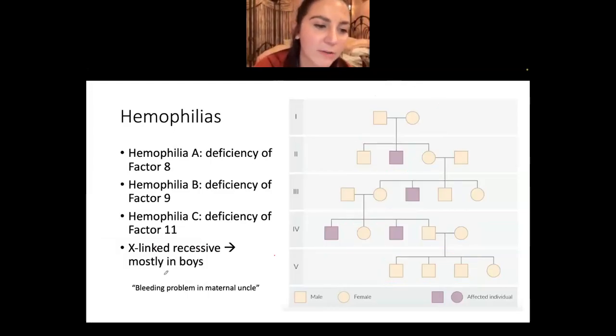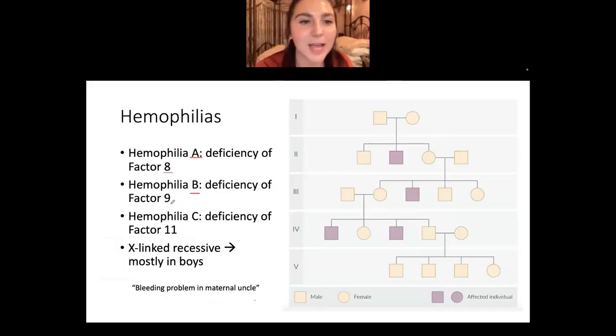Okay, and then the other thing to look out for, and I gave you some questions at the end you guys can do, is bleeding problems in a maternal uncle. The whole clue with a maternal uncle is the uncle is affected, so he has the bad chromosome. So the mom might be a carrier because they had to have gotten it from somewhere. The uncle got it from one of the two parents, right? So that means the mom is likely carrying one, and that's why her son could have it. So the vignette could say there are bleeding problems in my maternal uncle. They love to say this with X-linked recessive.